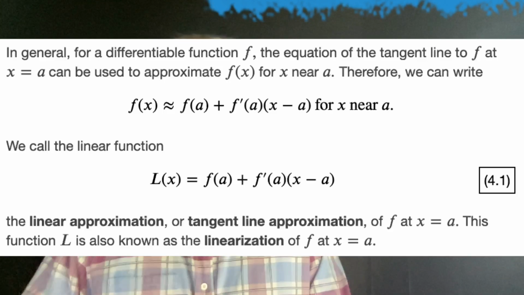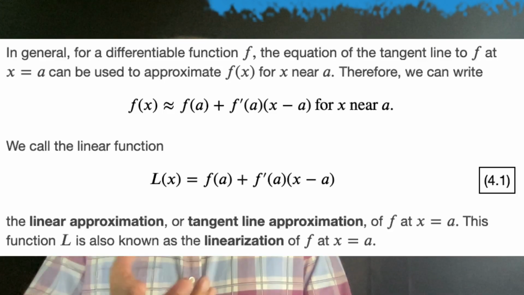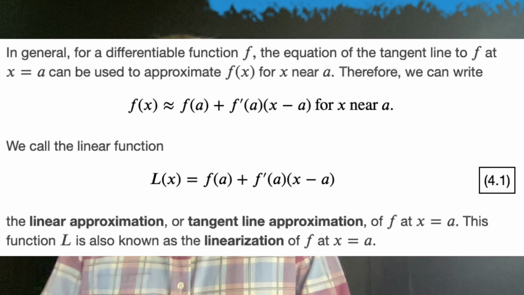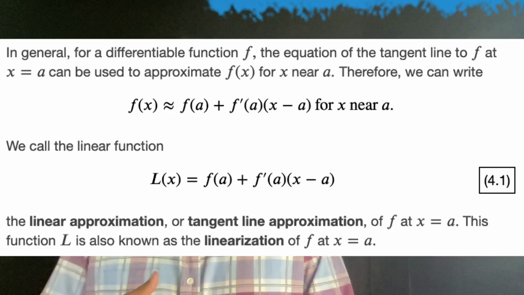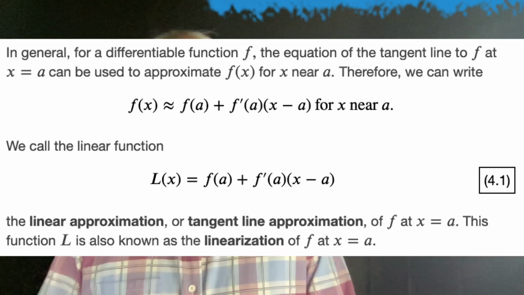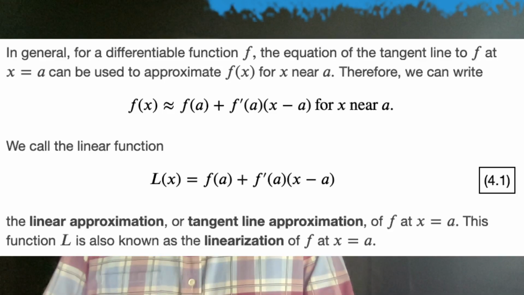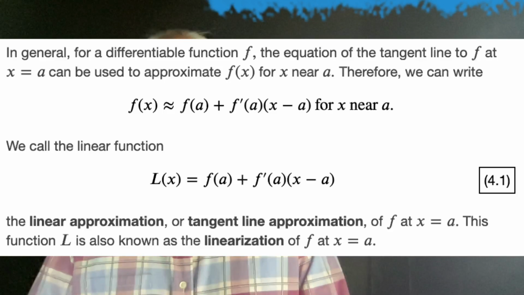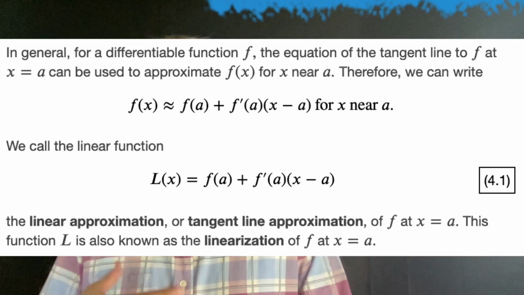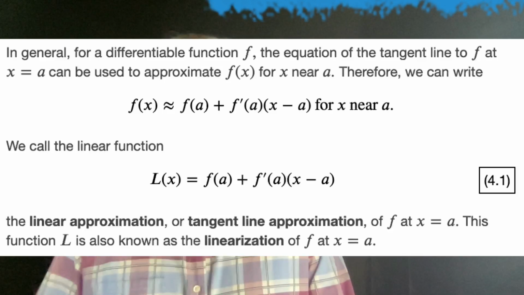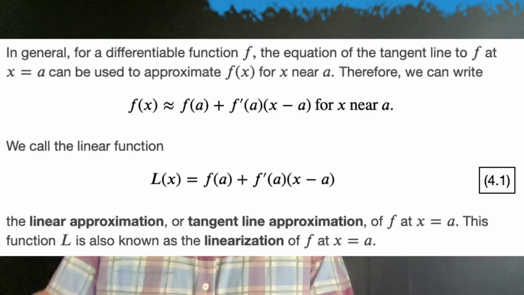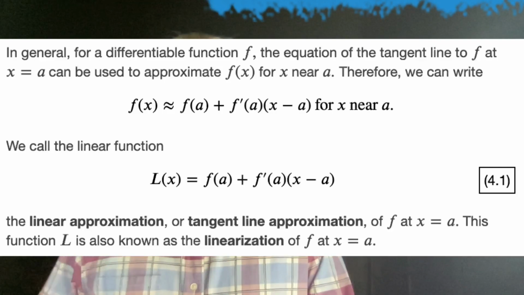We see that our linearization has a function associated with it, and that's f of a plus f prime of a times x minus a. But if you take a look at L of x and just call that y, this is really coming directly from the tangent line. So one way to deal with this is to memorize this formula, but another way is to just rederive the equation of the tangent line again, and you'll see that it's exactly this formula that we're looking at now.